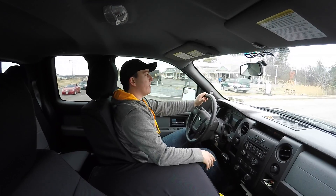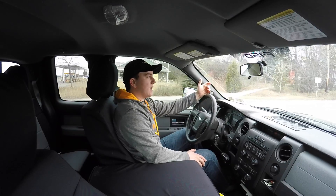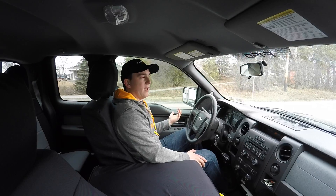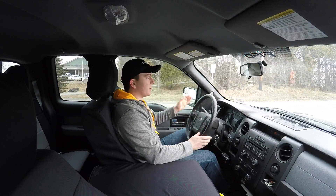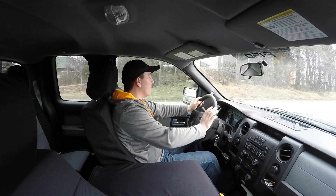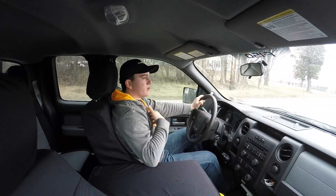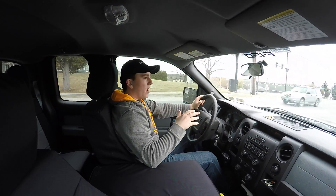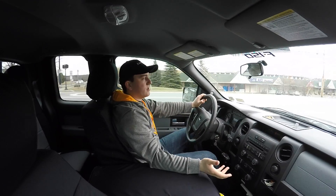They have really high-grade components and their bikes are made really well. People say they break down and cost so much — yeah, it costs a lot to fix them, but it costs a lot to fix any bike. The only bike that doesn't cost a lot to fix is a two-stroke of any kind. I've never had a KTM bike mistreat me on its own — it's always been aided by some kind of human interaction with the bike that caused it to malfunction.